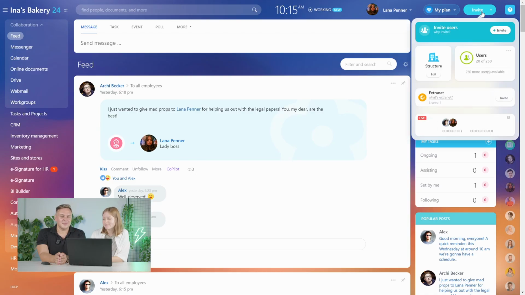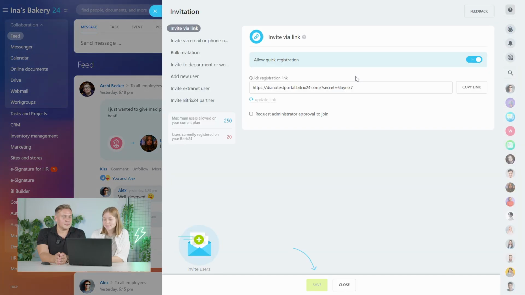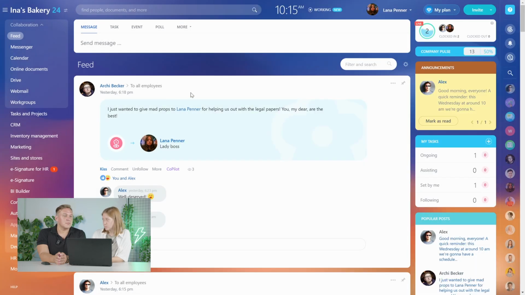So as you may know, HR stands for human resources. And to be able to manage these humans, we have to have them inside our Bitrix24 account. But how do we get them in? In order to get them, we have to invite them first. So for this, we go into the invite button here and we click plus. Here you can see all the different ways to invite your team members to your account, but you would need the first two, which is via the link or via email or phone number. And once you have all of your team members inside of your account, you have to do the hierarchy. You have to structure them, right?